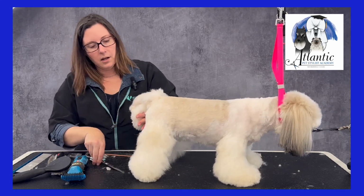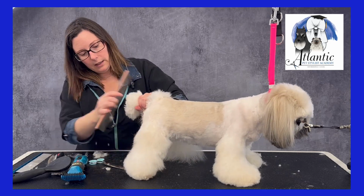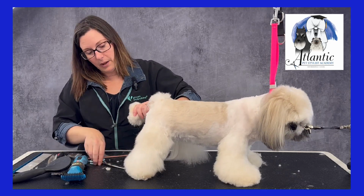I'm slightly raising the back of the foot there. I'm going to work that, pulling in all the hair down. I want the back of both front and back feet to raise up a little, pushing that hair at the back of the pad.